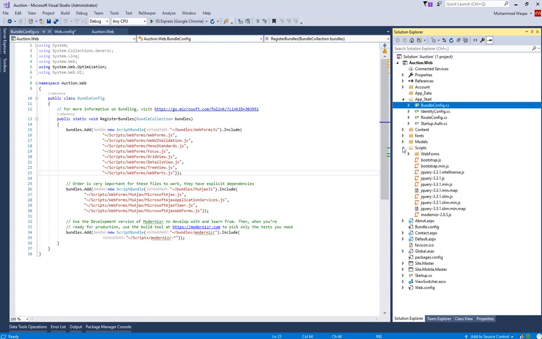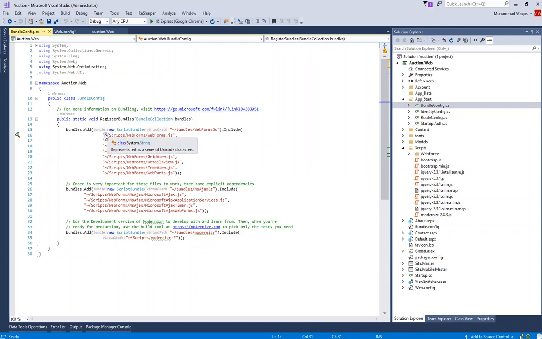Let's have a look at the JS script file. This is the script folder. By the way, this tilde sign means that it is a reference path from the web URL path. So if you're running it on localhost, let's say http://localhost, and then your project name, auction, and this path is going to be attached after that.